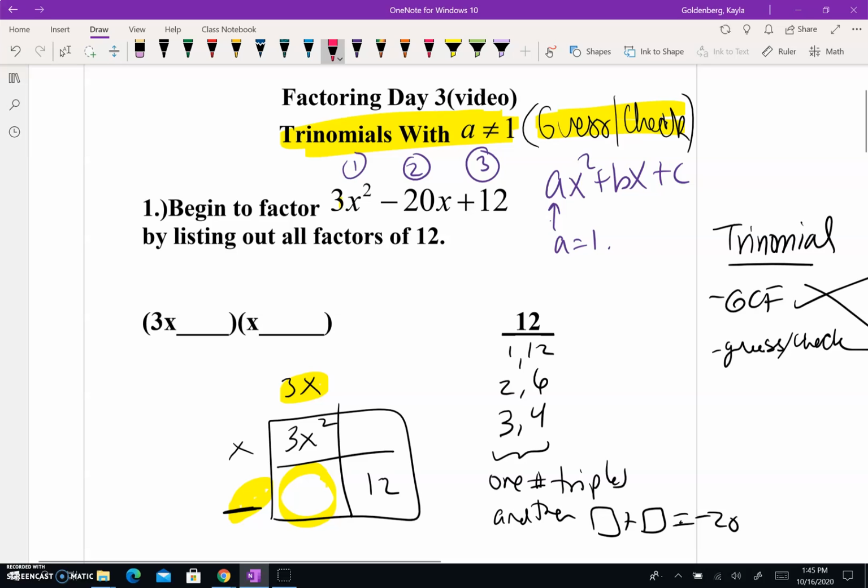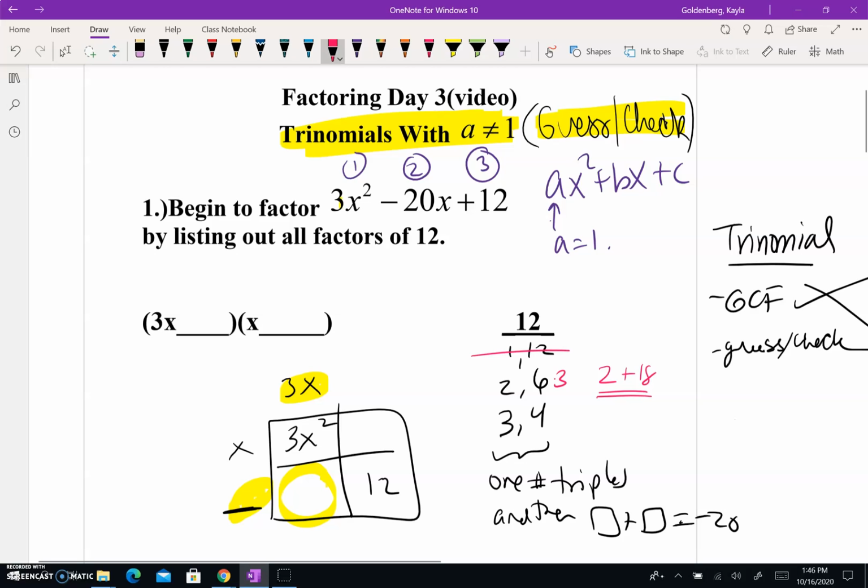Let's see, 12 and 1, that's probably the least likely. If I triple 12, that's way too big, right? If I triple 1, I'm going to have a 3 and a 12, and that can't get me to a 20. If I look at this pair, if I triple the 6, I would have 2, and tripling 6 is 18. And that actually gives me a 20. That would be nice. Notice I could have also tripled the 2. If I tripled the 2, I would get a 6 and a 6. And those don't combine to be 20. They combine to be 12.